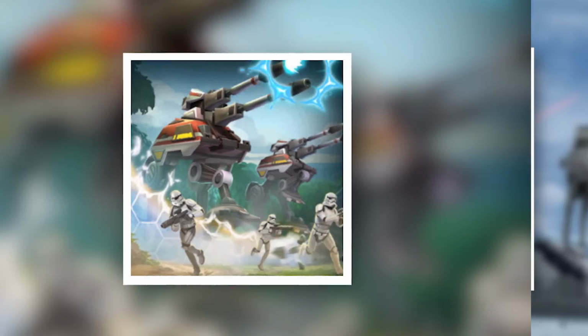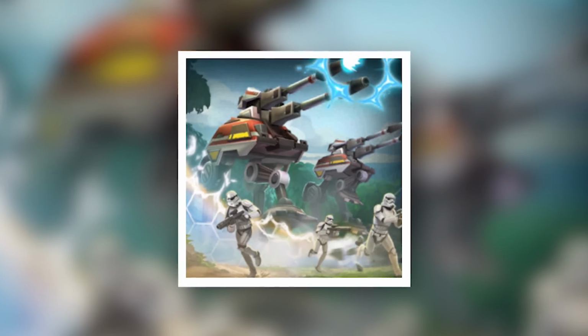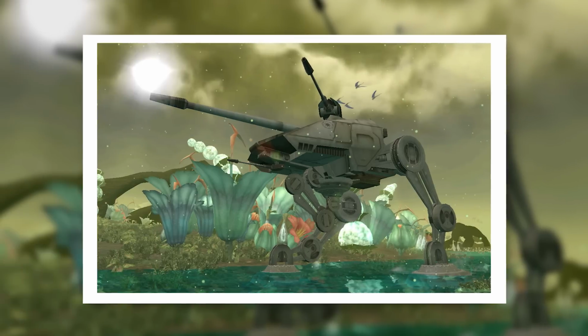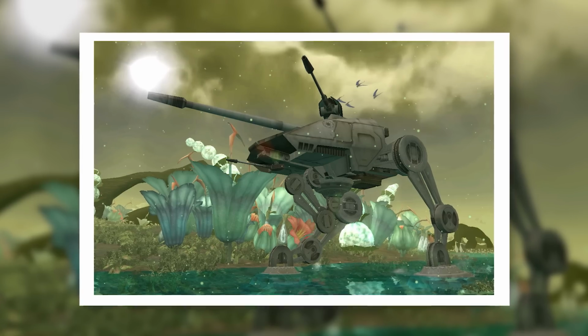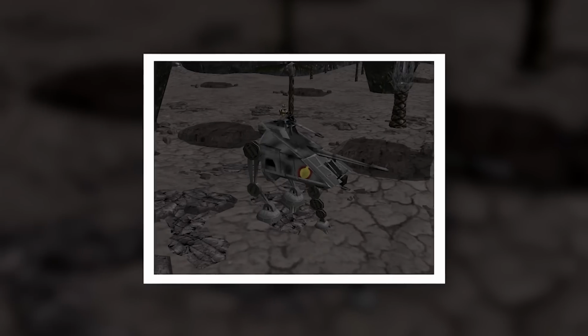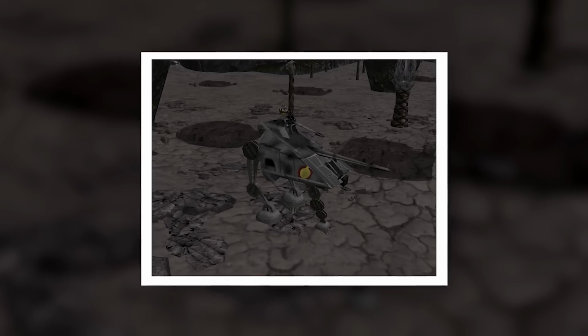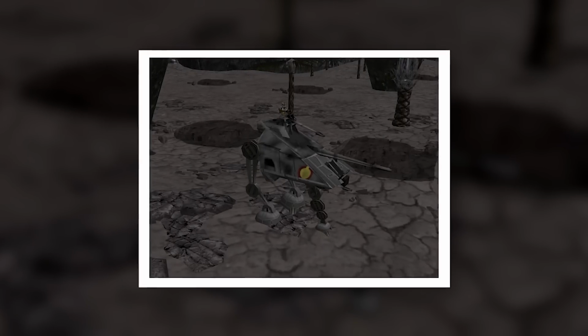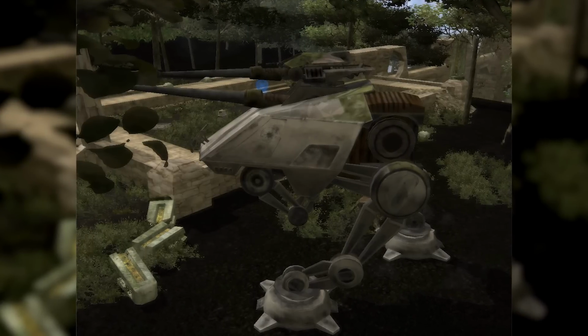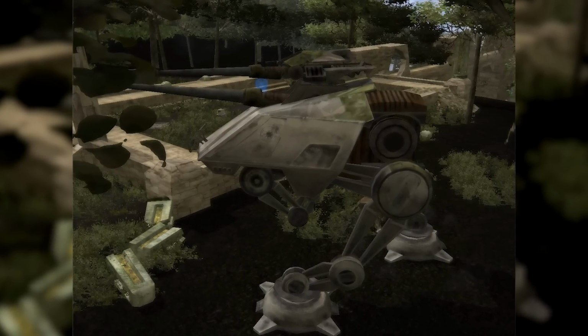With that said, one of the most notable examples of an artillery walker was actually an exception to the even legs rule. The All-Terrain Attack Pod, or AT-AP for short, was manufactured by Kuat Drive Yards and was a tripedal walker designed to serve as a mobile artillery platform. As the Clone Wars dragged on, Republic commanders realized the need to diversify their armor and provide more options for mobile artillery to shell entrenched separatist positions. This walker was designed to fill that void.